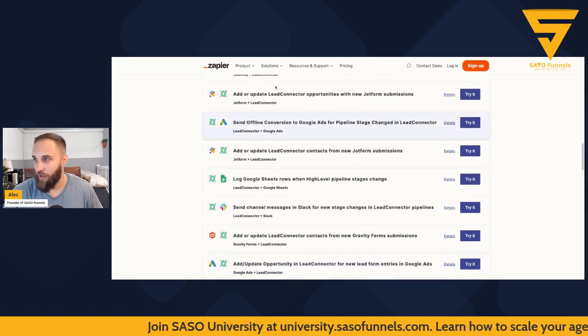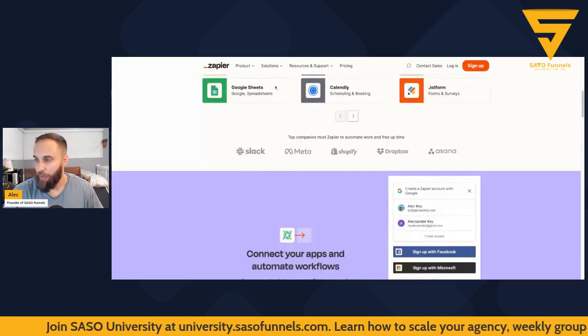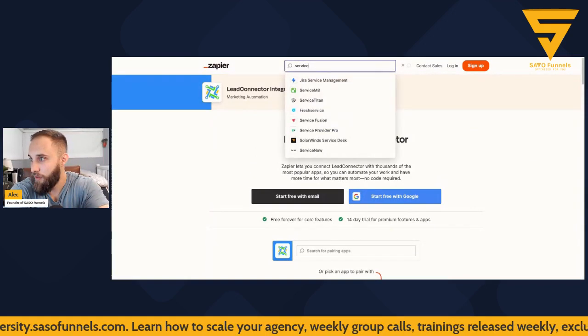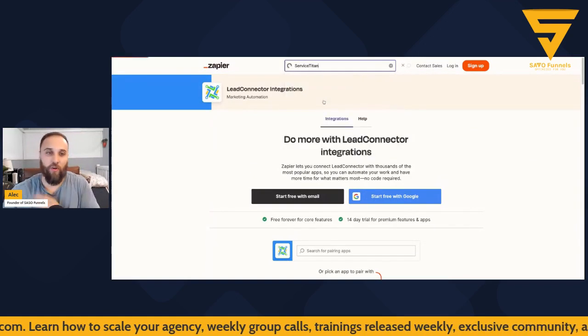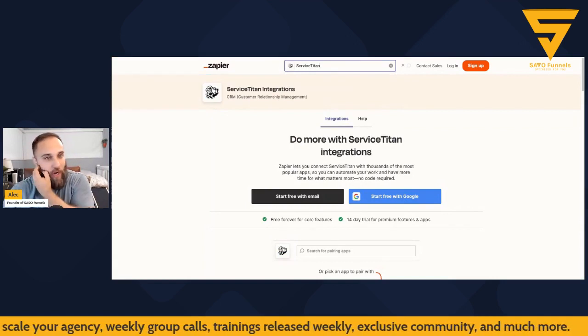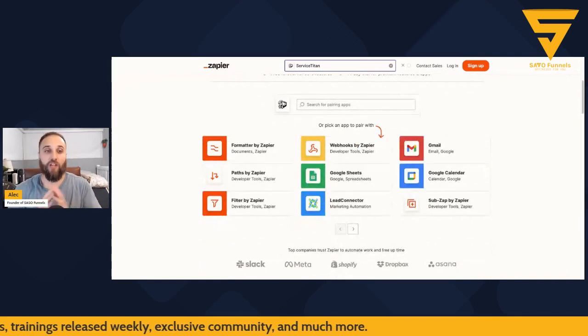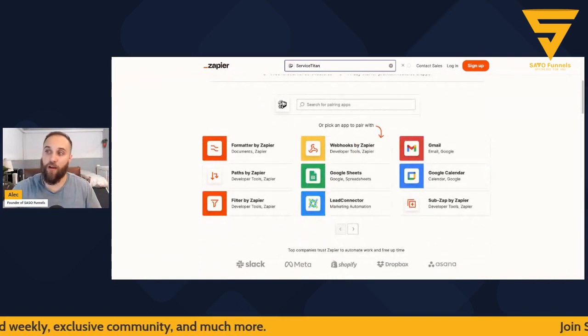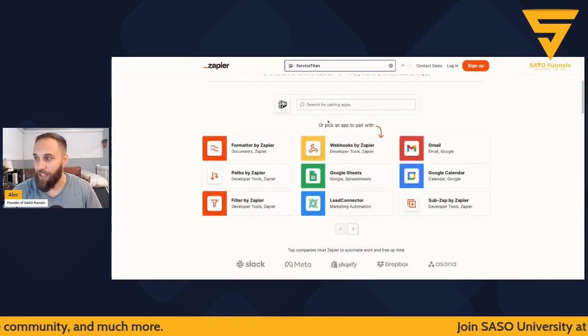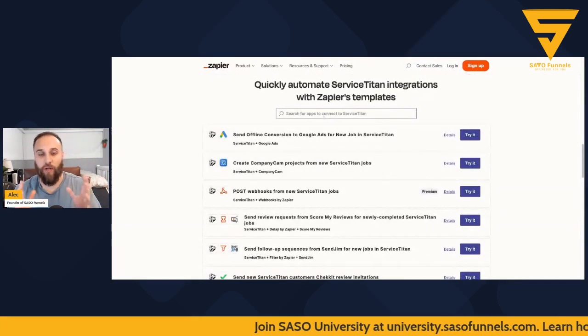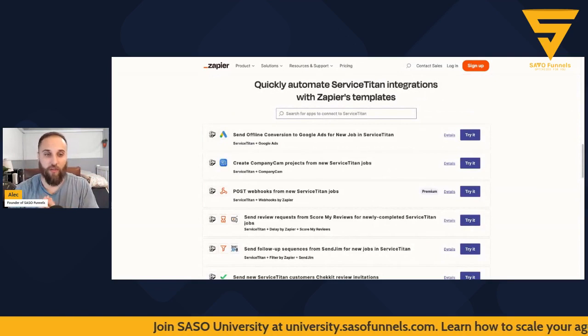And so with Zapier, let me see. If I'm using, look at this, ServiceTitan. So anybody who's working with a blue collar industry where you're doing ServiceTitan, you can now integrate their customer facing CRM and their customer facing tool, and I could integrate that with HighLevel. And so when I talk about how we're going to integrate these tools together, this is how we're going to do it.